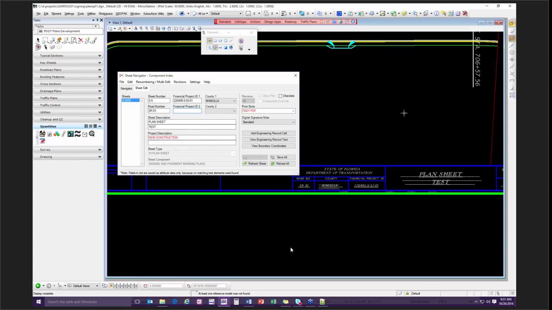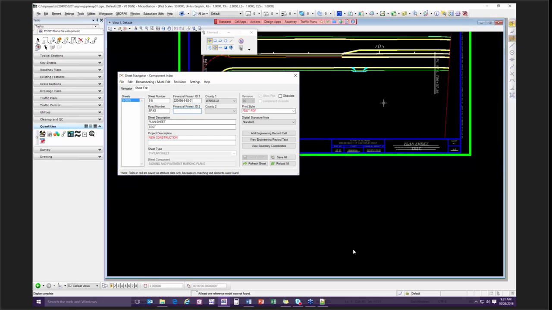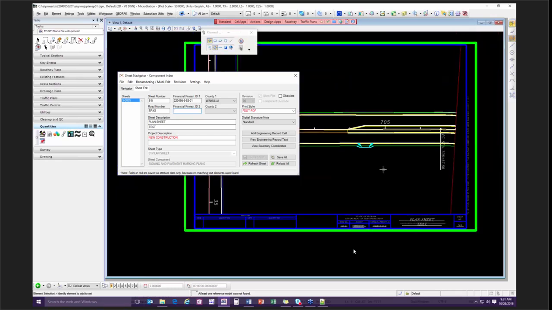So if you had a roadway component, the way you're supposed to do this is that even if I had more than one FIN number in this project, the second FIN number would go on the key sheet, and the lead FIN number is what goes in here, because you always have a lead. Okay, so the lead FIN number goes in all of your plan sheet borders, but if you have an extra FIN number in one project, you would put that in the key sheet.